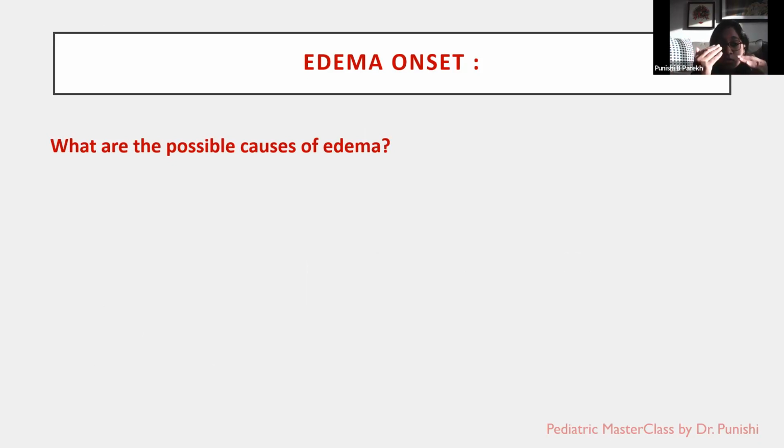To be able to take a good history and be sure which causes are possible and which are probably not related to this case, you should know the causes of edema. Edema is such a concept that each cause will have a particular way that the edema appears and disappears, whether there's associated diurnal variation or not, and whether there are associated other clinical conditions or not. So what are the four main causes of edema?